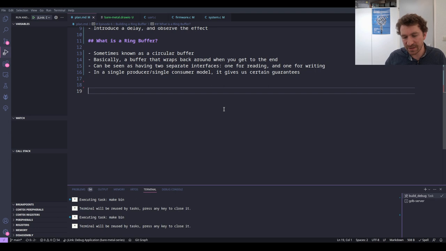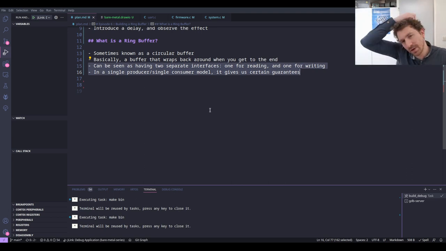And what that basically means is that if we stuff something in and we ask for something, we're going to get that first thing back, right? The first thing that we put in is the first thing that we take out, even if there are more items. And the reason it's called a circular buffer or a ring buffer is because conceptually you can think about it as a buffer that comes back on itself when you go off the end. So if you think of memory as a horizontal flat thing, you start over here, you get to the end of your buffer, now you come back and you begin writing in the beginning again. And of course you could join those ends together and you get a nice ring, a circle.